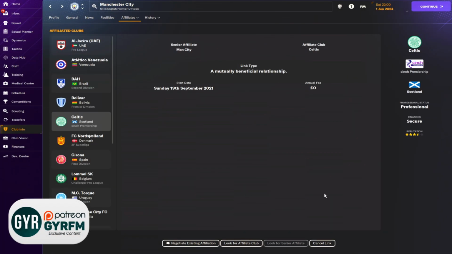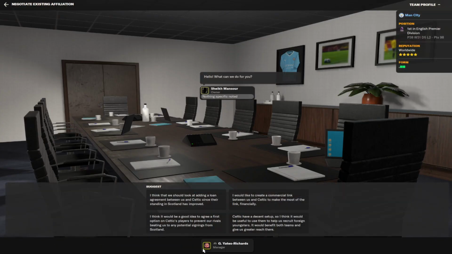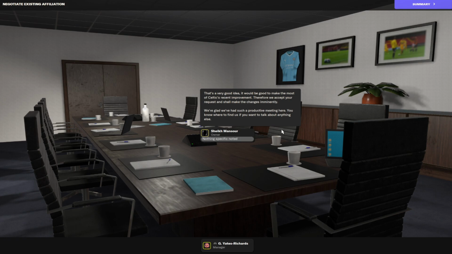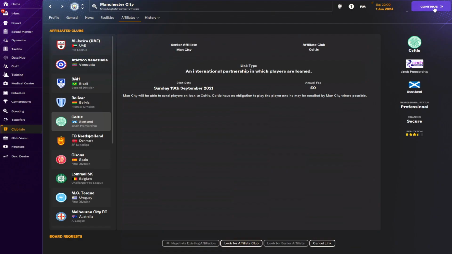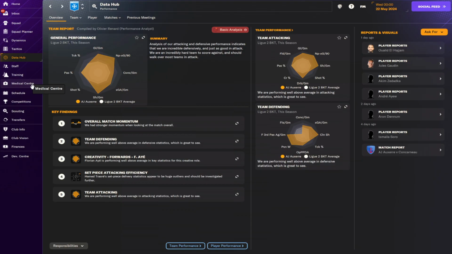Next tip, sometimes you've got affiliates, but you can negotiate to get a little bit more out of the affiliated club. So Manchester City, we've got Celtic as an affiliated club. So if we click on negotiate existing affiliation, we've got the option here to add a loan agreement. If I click on that, they think it's a good idea. Therefore, we accept your request and make the changes immediately. I can send players to Celtic, which sounds like a great idea. That obviously, top club in Scotland, can now send my youth players to Celtic on loan. Helps them, helps us develop them. Good agreement for all.